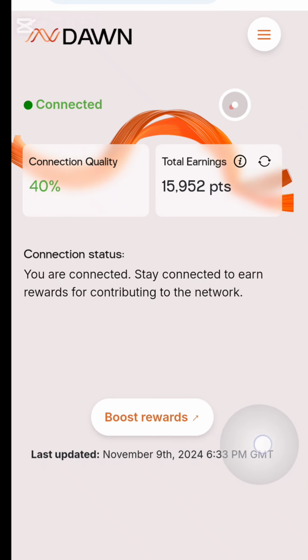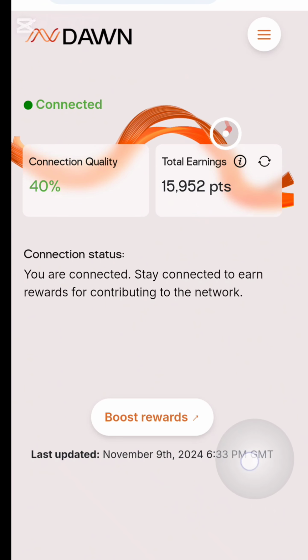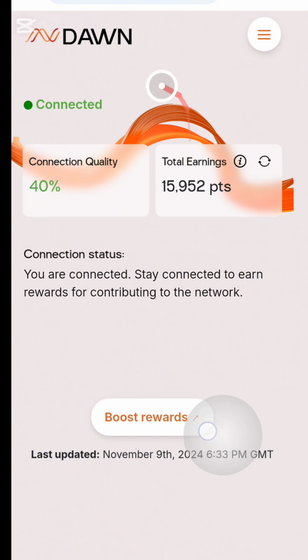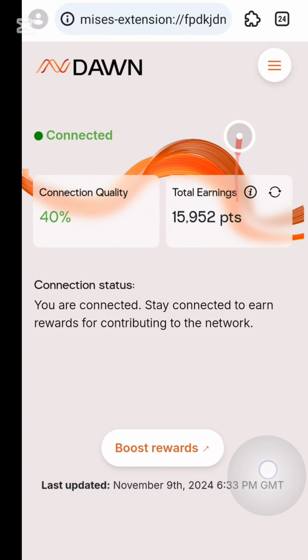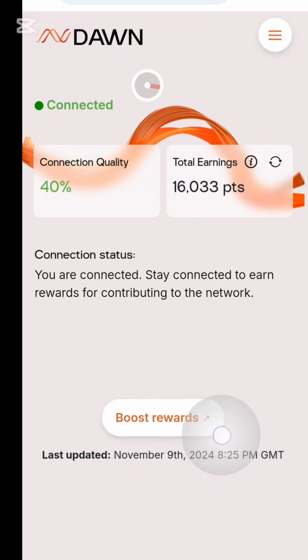How do you even set this one up? Still the same process: get Brave browser, copy the link in the description, paste it in the browser, log in, sign up, and use my referral code if you want to. Once you're logged in, you're going to see somewhere on the dashboard where you'll be prompted to download the Chrome extension. Download it. After downloading it, what do you do next? Just go to this right here, click on that, and that's going to bring you here. Then click on the Chrome extension you just downloaded. You could be prompted to re-log in, key in your details, re-log in, and that's it.